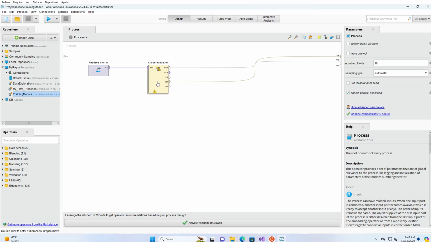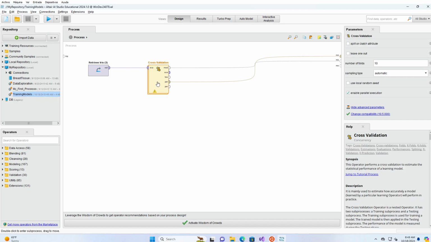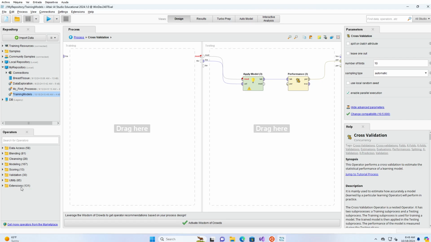Let's go back to the process. And now you should see that here in operators, you have these extension folders. In that extension folder is where all the new operators are. We have over there a bunch of new different operators.